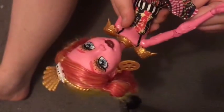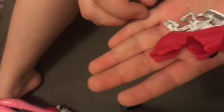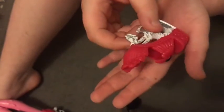She's got a semi-made-to-move body, kind of. Oh, actually, I think she has a made-to-move body. Her shoes. Well done, yet again, Monster High on their shoes. Let's just take a moment to appreciate these shoes. It's like a horse carousel made out of skulls, and the shoes are pink with detailing around the bottom. Oh, they're reddish pink, I reckon. I don't know if it's picking up properly on the camera. With a black skeleton on it, and it's just amazing. It's the same on both her shoes.